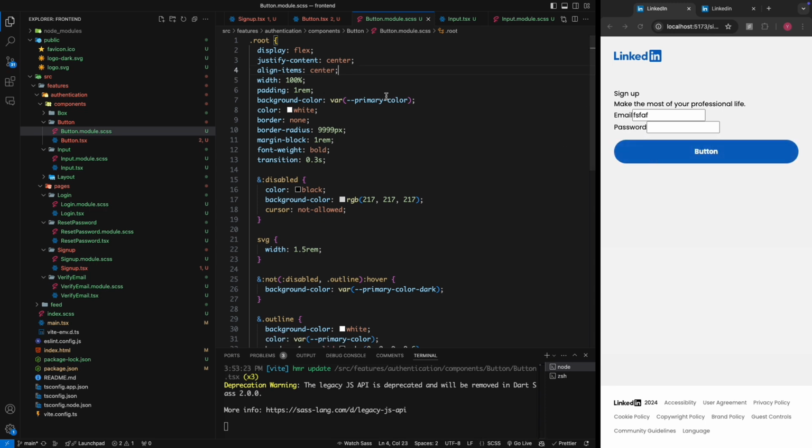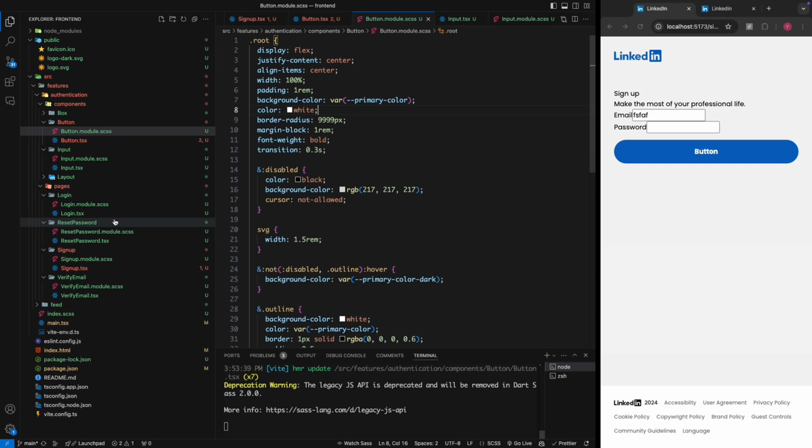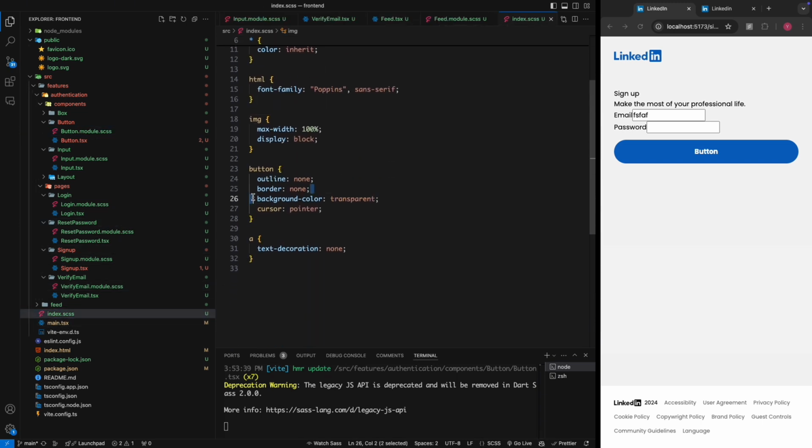A width of 100%, because by default buttons are small. We're also adding some padding, the background color that I have talked about. I've added a color, a border, this is not needed because we have actually removed the border already here.